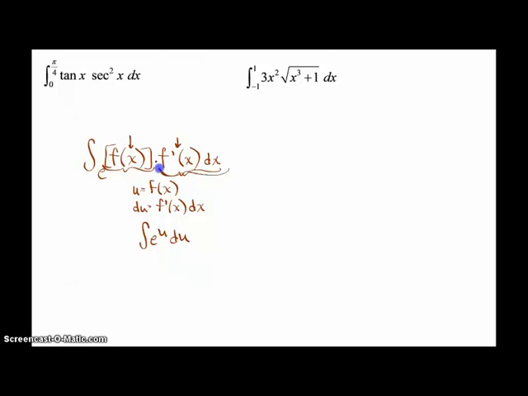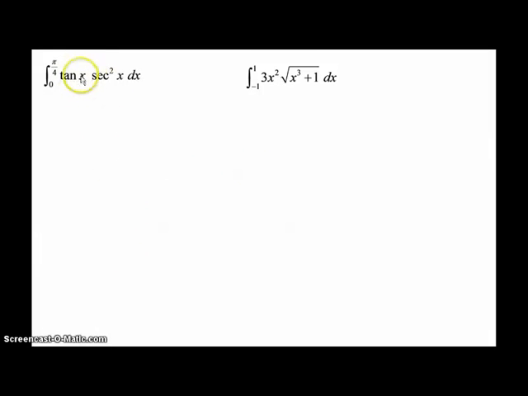We're looking outside of that manipulation. We're looking for the derivative of what's being operated on. So I just wanted to remind you that's what we're looking for here. And this is why knowing those derivative rules is so important, because here it clearly looks like what's being operated on is the secant of x, and it is being operated on.